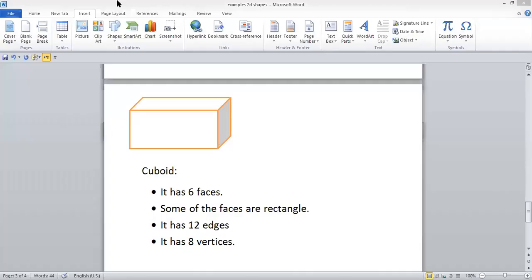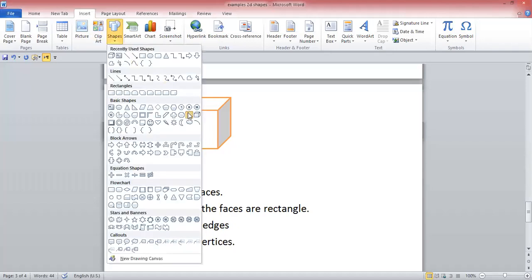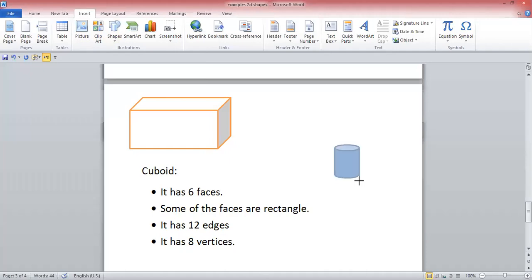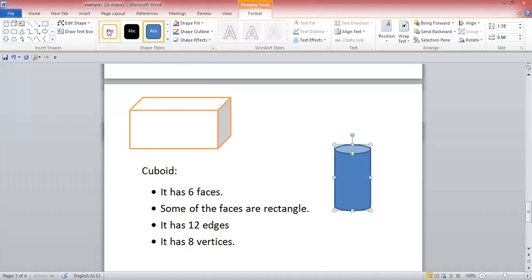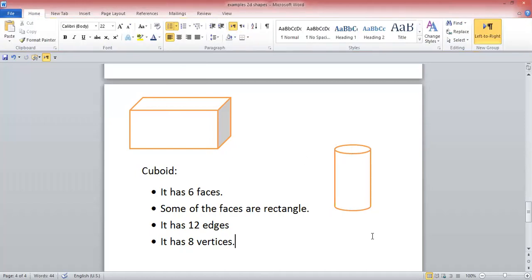Now the third shape we are going to learn is the cylinder, guys. This is the shape of a cylinder. We have learned about that shape also. In cylinders, you can see a water bottle. This is an example of a cylinder. A gas cylinder is also an example of a cylinder.